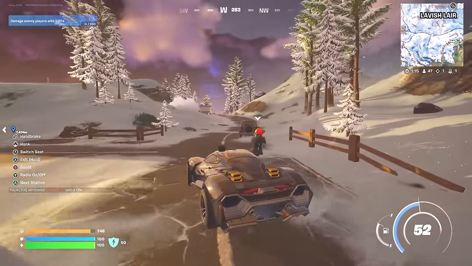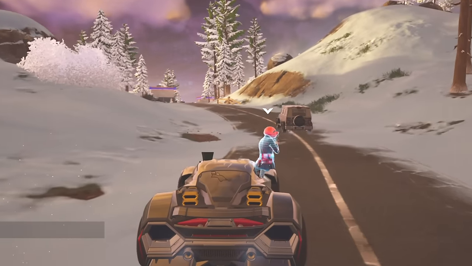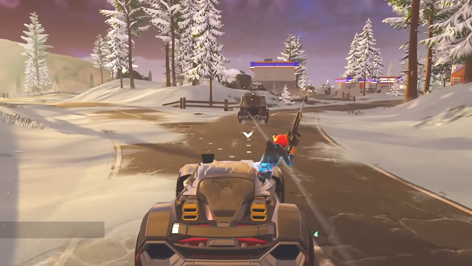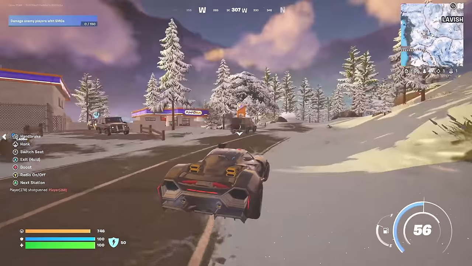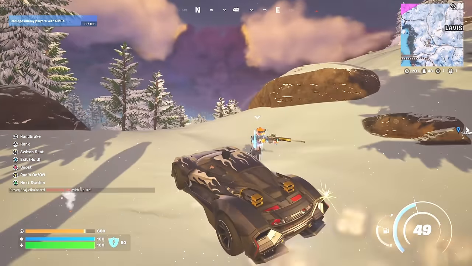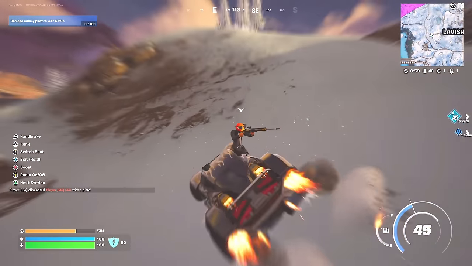He's taking out the wheels. All right, let's go. Agent Fish Stick, get this player. He's actually nearly destroyed the vehicle. And there's another player behind us. What? Agent Fish Stick is shooting at both of them. All right, they're shooting at him. I've got to save Fish Stick.